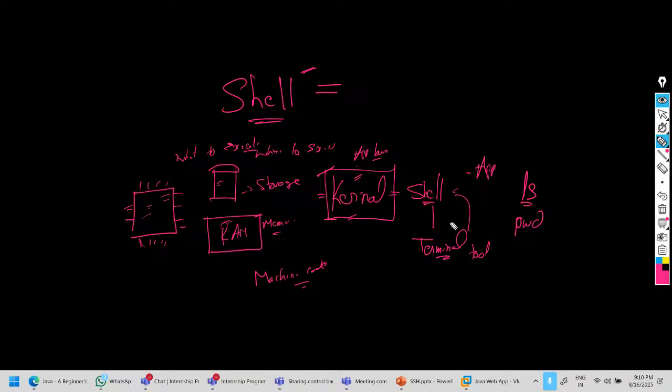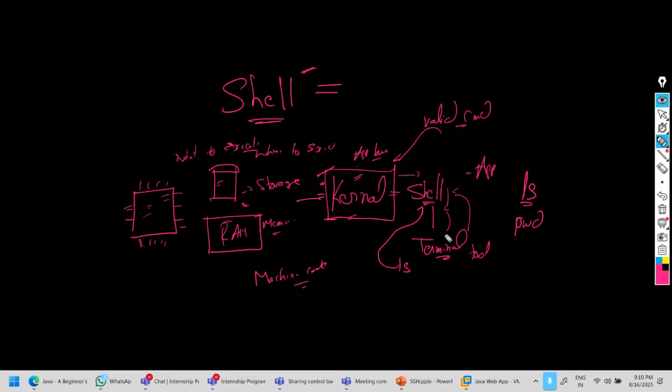When I type ls, the terminal takes this and gives it to the shell, and the shell checks whether it is a valid command or not. Only if it is valid, it sends it to the kernel. The kernel translates it to machine code, gets the output, and the process comes back in a similar way. If the command is not valid, it does not go to the kernel; it comes straight back with a message in the terminal saying it is invalid.